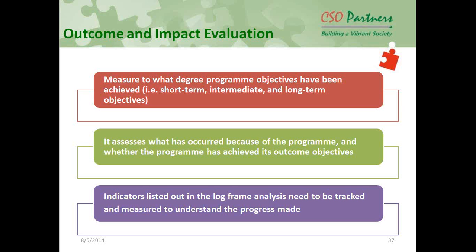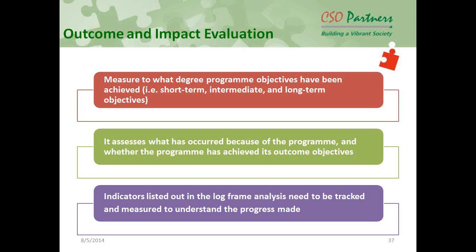That is another very critical aspect of impact evaluation: how do I neutralize the externalities and see what the impact of our program is. That is why I was saying that the sentence, it assesses what has occurred because of the program, is very, very important, and you need to read it properly. Indicators listed in the log frame analysis need to be tracked and measured to understand the progress made.